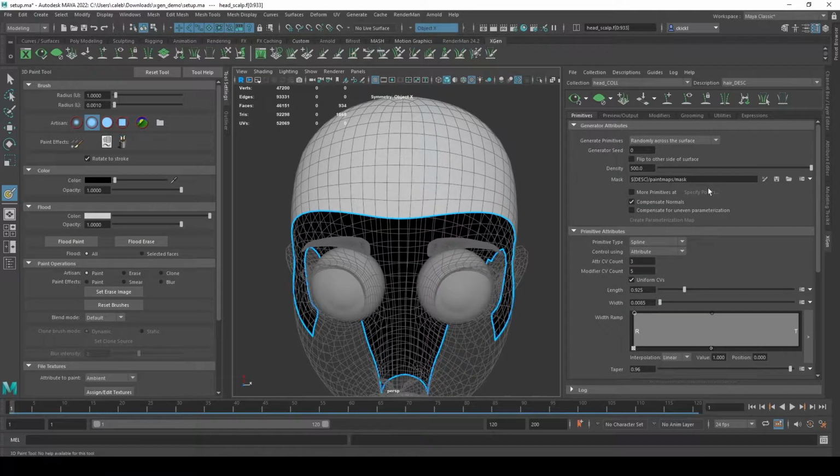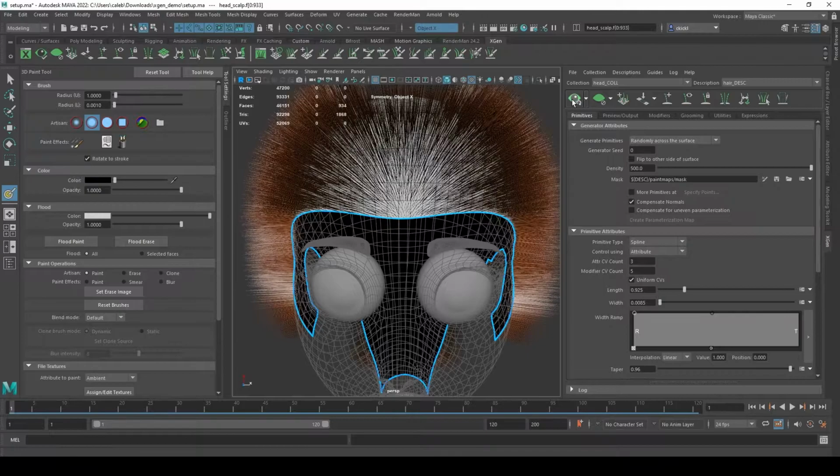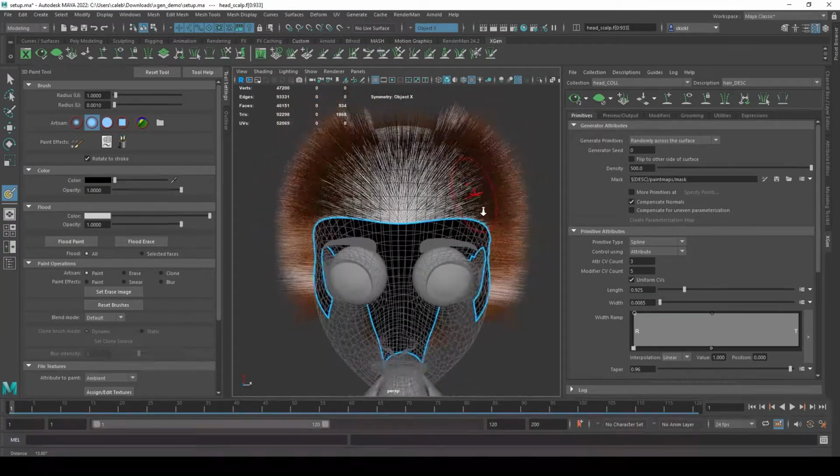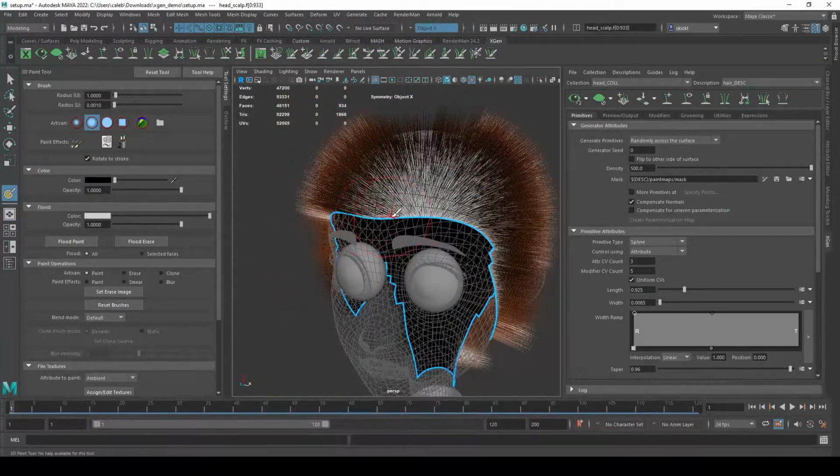Anyways, we're painting the density mask, and we're controlling, like, I want to control her hairline, right? I don't want it to have this perfect line. I kind of want to break it up and have a softer transition. I'm not going to paint everything to make it look super nice.